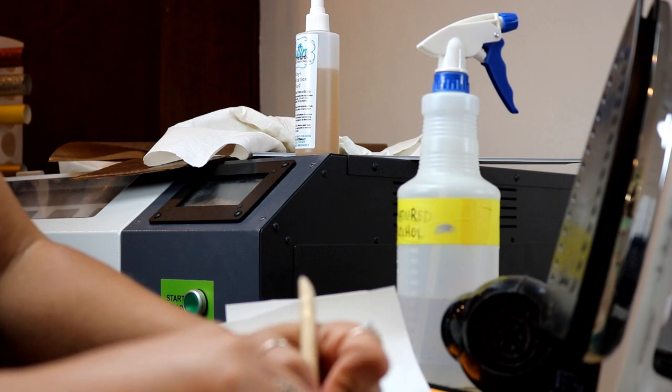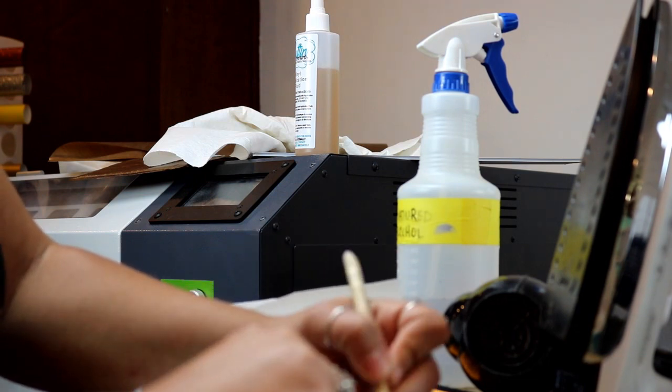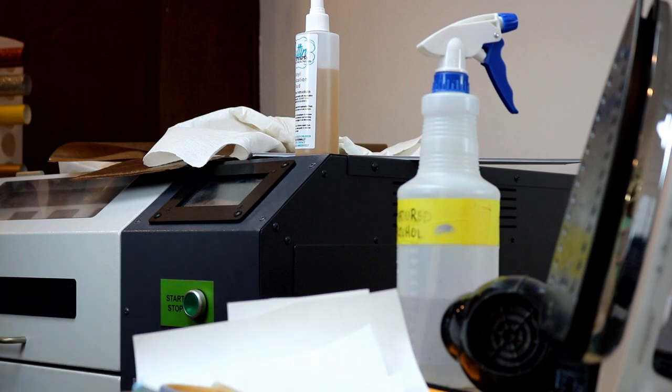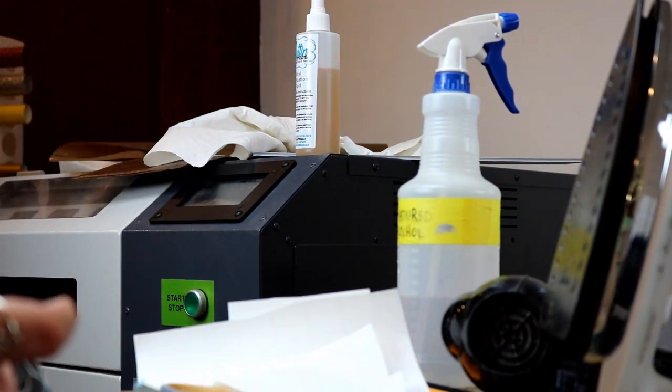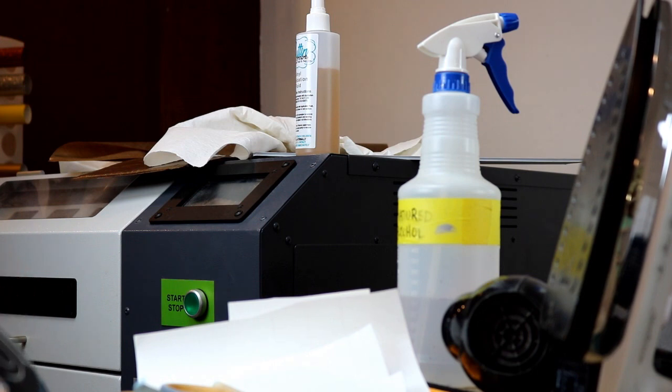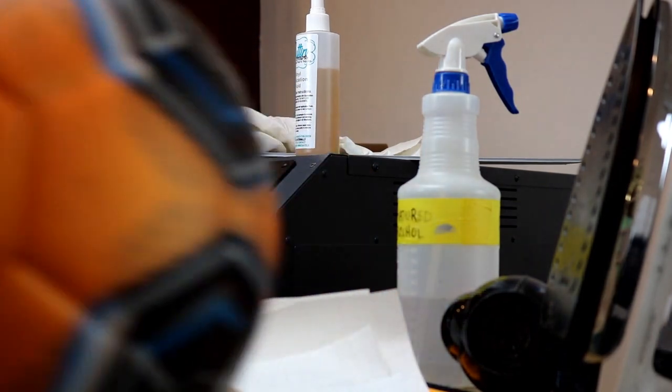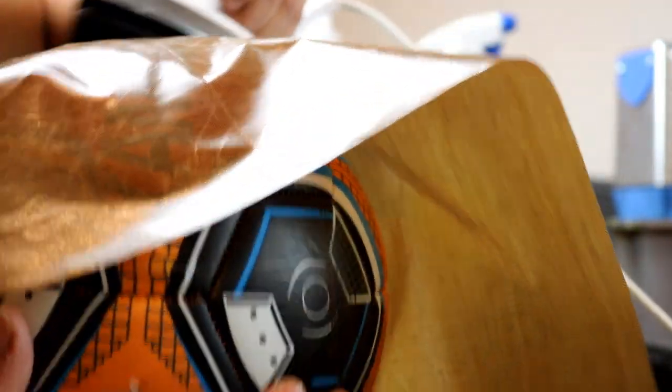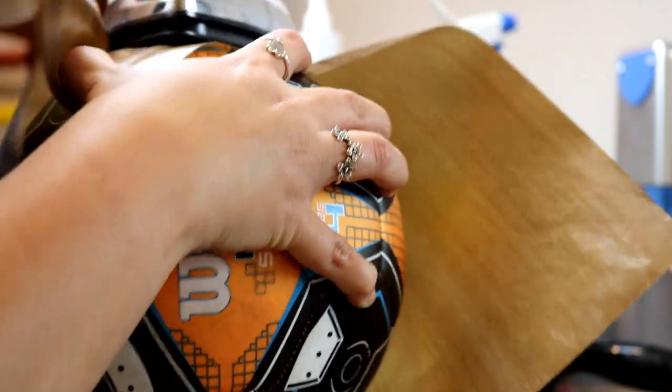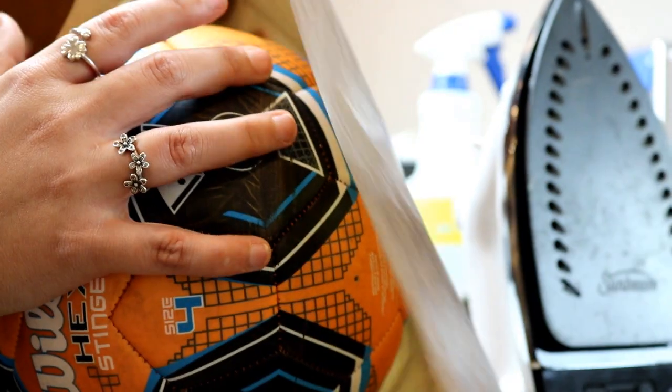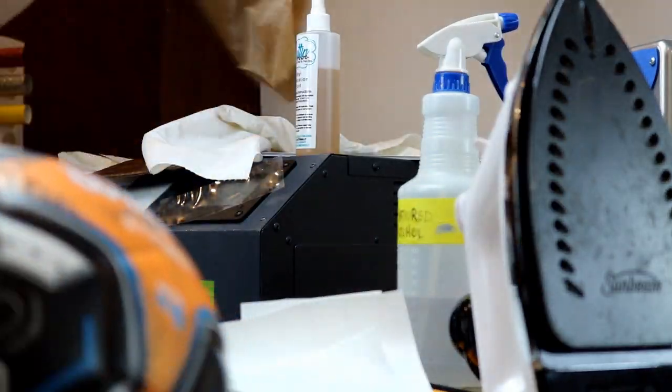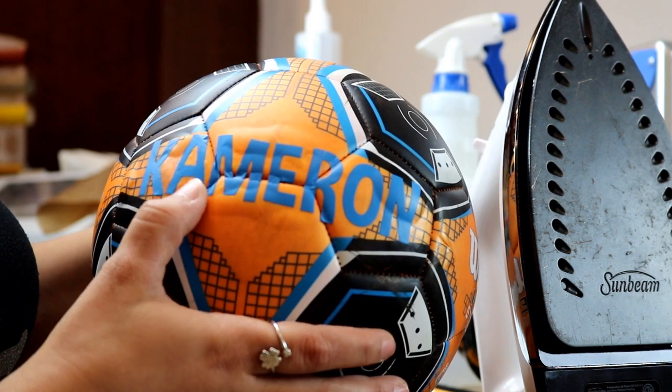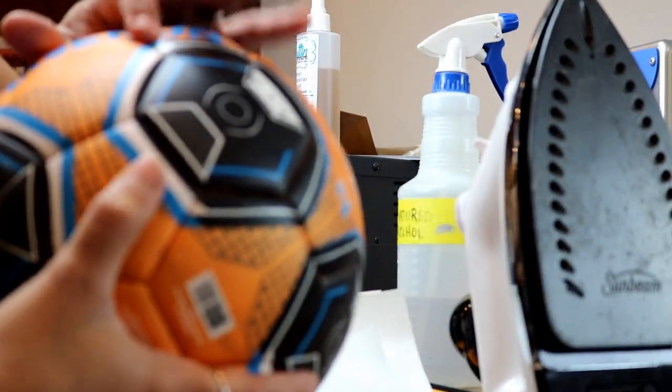Handy dandy weed tool, as you can tell mine's disgusting because I use it all of the time, which you can find on our website as well as the vinyl. Now I'm going to take and lay Cameron's name on the ball, somewhat centered, somewhat not. It's kind of one of those things. What I'm doing right now is just going back over to make sure everything is nice and adhered. There we go. Cameron's name is now on his soccer ball, nice on all those little grooves. It will last and it looks better than just writing it on there with a permanent marker.